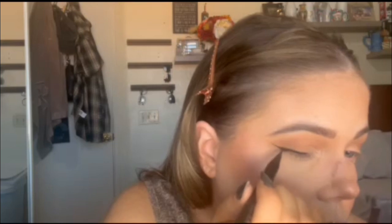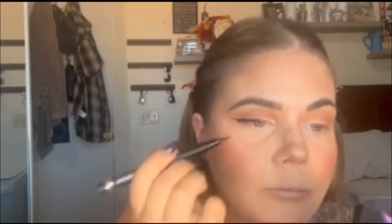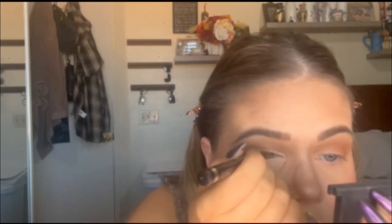And as you can see, I'm using the entirety of the pen, not just the tip. Go back through, fix that wing, and make it to that sharp point that I got there. And so for the inner part, I like to make sure that's nice and thin. So I come through on the side, connect, connect. Make sure everything's filled in. There you go. Got your wing liner. And it's not out to my temples. Thank gosh.